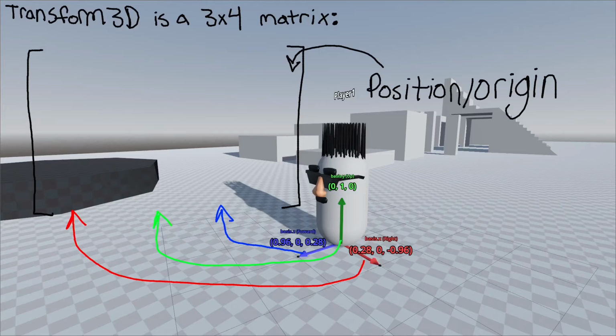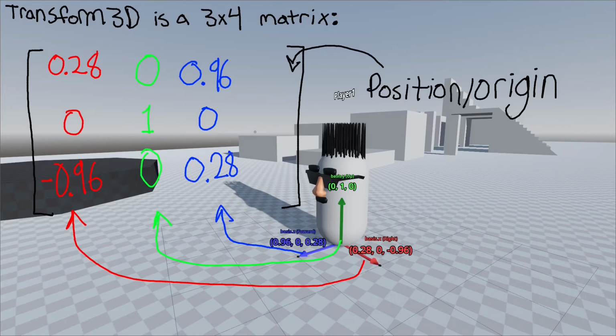And so if we want to write out the exact value of this matrix by hand, what I'm doing here is just copying over the values you see on the right next to the axes, which is the basis.x, y, and z values, and this is how it would look in matrix form.